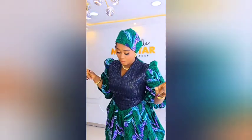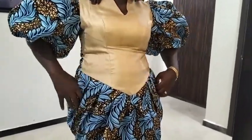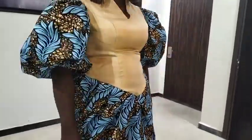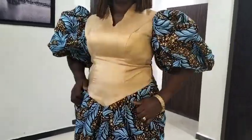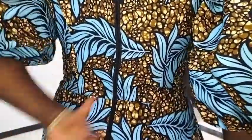In this tutorial, I'll be teaching you how to sew this beautiful basque built up draped gown with puff sleeves. Here are my beautiful pleats. I'll be sharing with you the tips and tricks to making these beautiful pleats. You can see the built up collar fitting so beautifully well. This is what the back looks like.